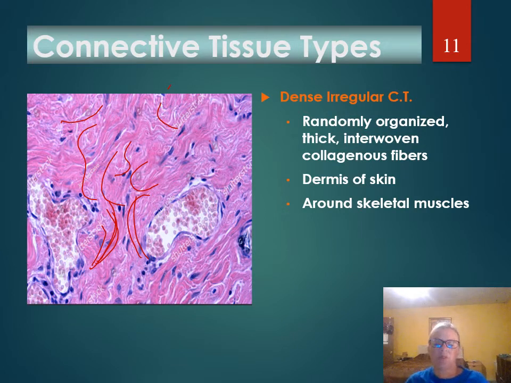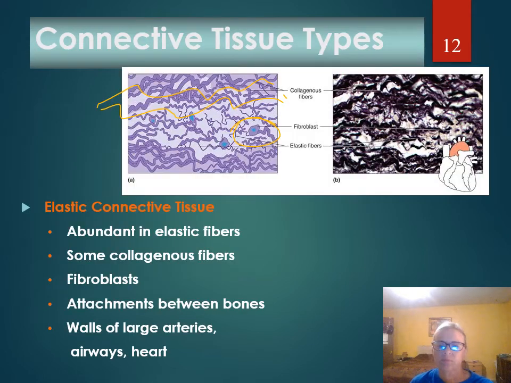And so remember that structure determines function. And so you can look at it the opposite way as well. Whatever the function is, the structure has to fit that, okay? And so having this disorganization in all directions allows it to sustain itself around those areas where you get a lot of tension forces in different directions. You'll find these often, of course, where skeletal muscles are, which is where we're usually going to have a pulling type force. All right, so elastic connective tissues.